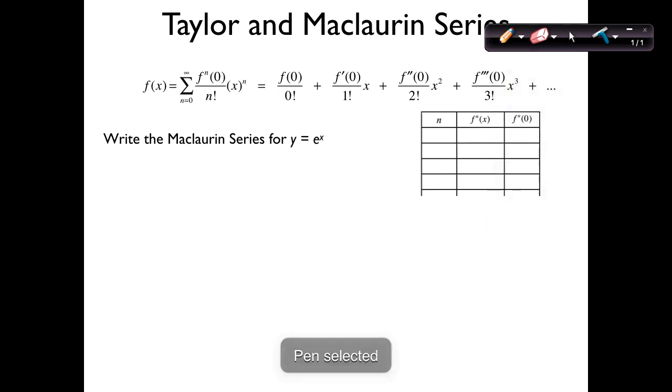So let's make a table with n values. And then we'll do the derivative before we plug in 0, and then we'll plug in 0 to those derivatives. Then we'll have the different derivatives at 0, and then we can set up the Maclaurin series, right? Okay, so first, the 0th derivative is just the function. What function are we doing? e to the x. Okay, and then what is the function evaluated at 0? 1, right?